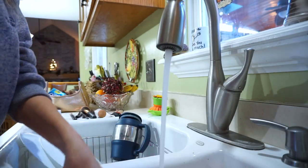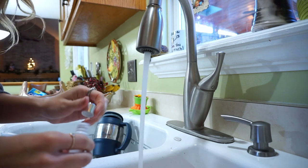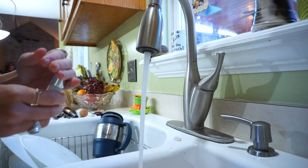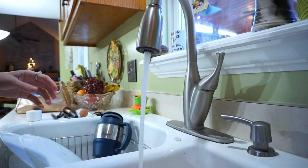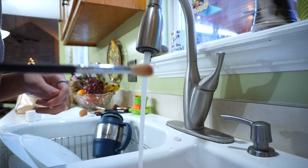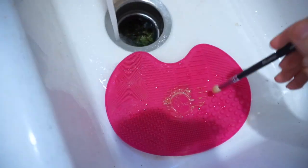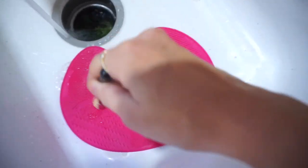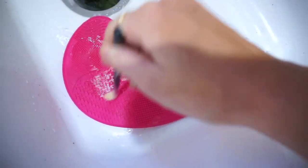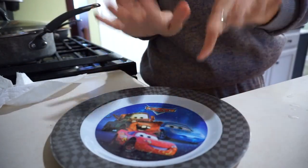So I just put this mat in the bottom and then put some of the brush cleaner on it. I'll take a brush, get it a little wet, and then swirl it onto the mat. You can kind of see how the makeup comes off and it's nice and clean.